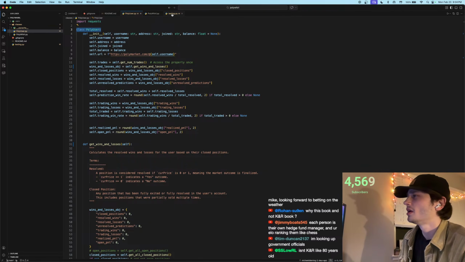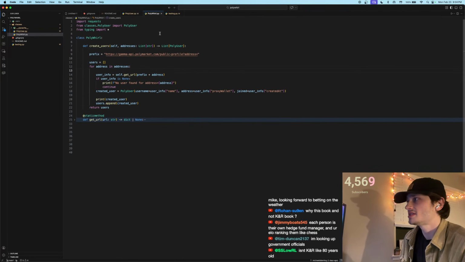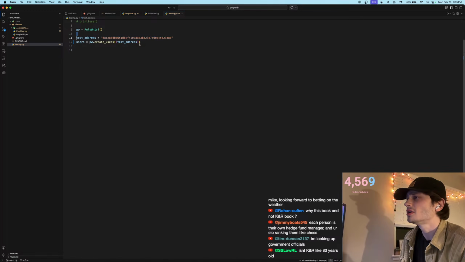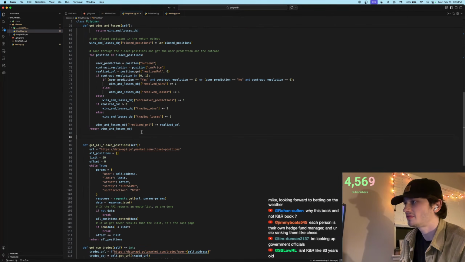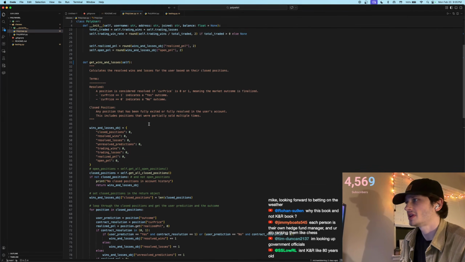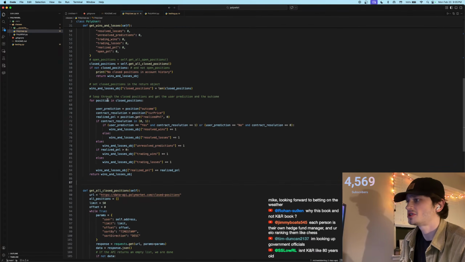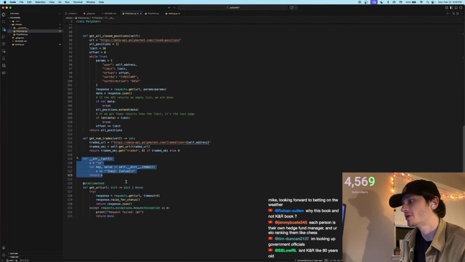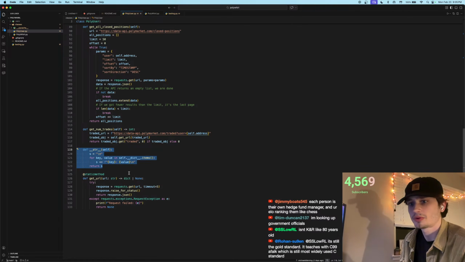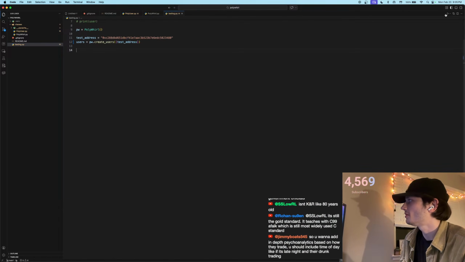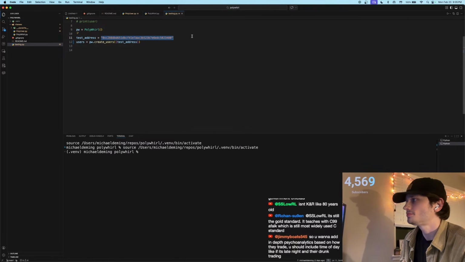So the polywhirl takes in just this address right here. This is just my testing file. The polywhirl takes in a list of addresses and returns back a list of poly users. And the poly user right now, I just have it printing for debugging purposes when it makes a user. Then I have a dunder str in Python here to print all of the variables for the person. For this user, I've been looking at his trades specifically because he has quite a big win rate.